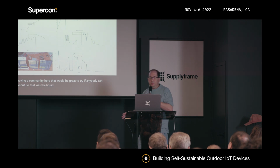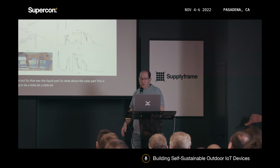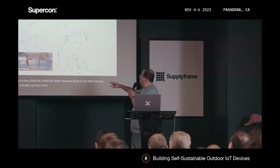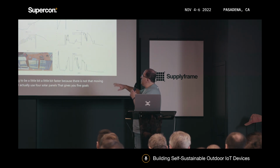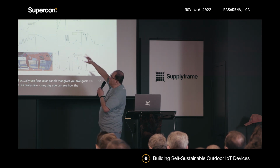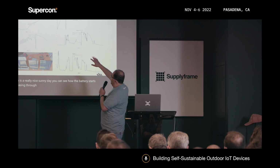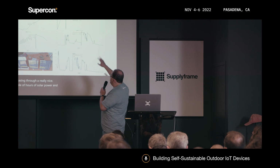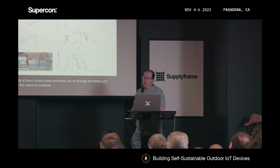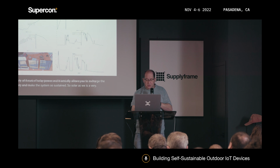So what about the solar part? This is going to be a little bit faster because there are not that many moving parts. I actually use 4 solar panels that give you 5 volts, and when there is a really nice sunny day, you can see how the battery starts increasing through a couple of hours of solar power, and it actually allows you to recharge the battery and make the system self-sustained. So solar, as we all know, is a very known source of energy to recharge things.